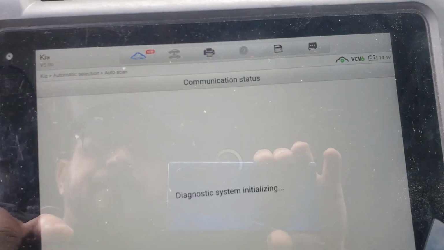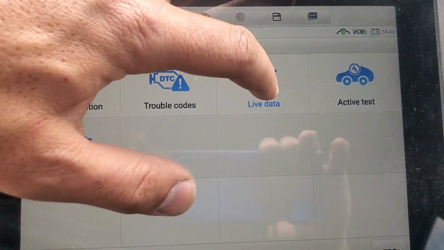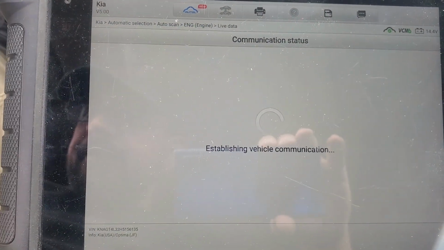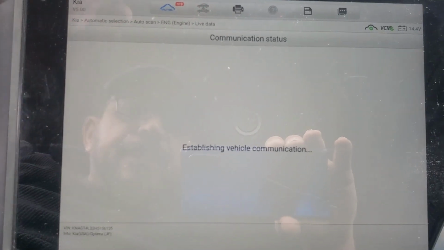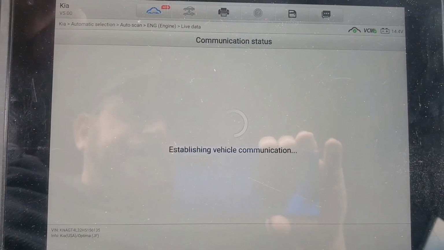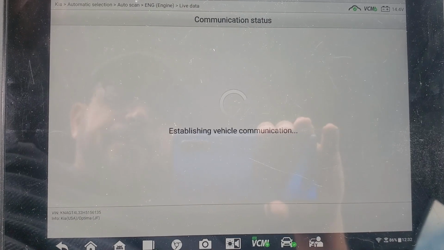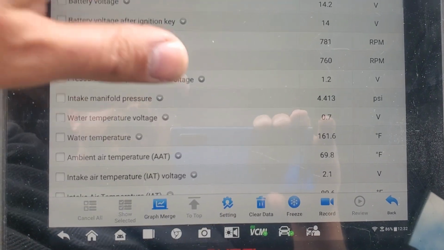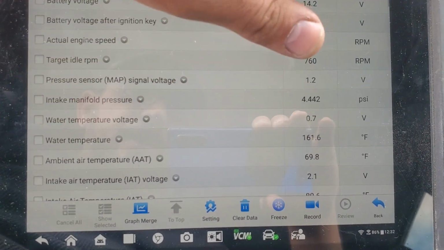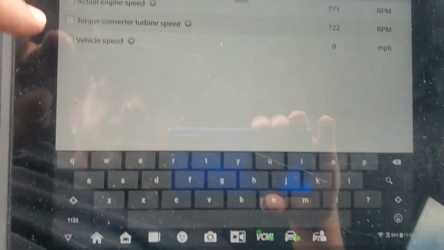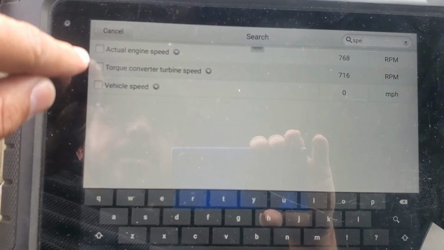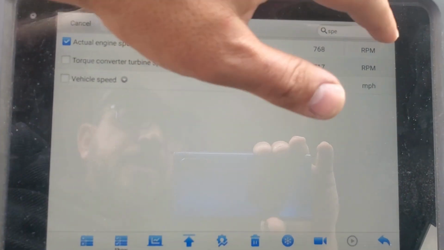Come here. We go to live data. What's cool about the scanner, you can slide this down and go here and search. So first we're going to go for speed, actual engine speed.